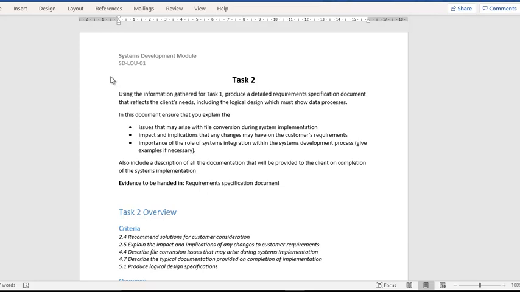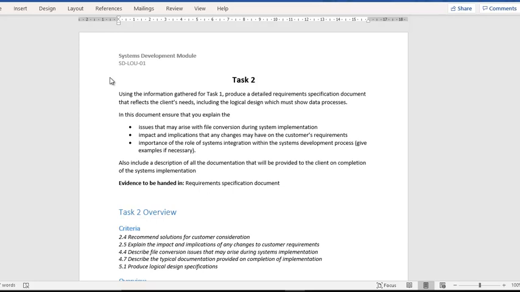Task 2 together. It says, using the information gathered from Task 1, produce a detailed requirements specification document that reflects the client's needs, including the logical design, which must show data processes.